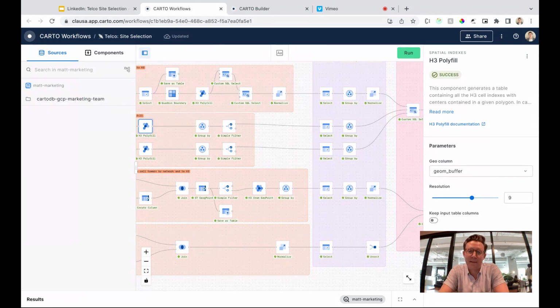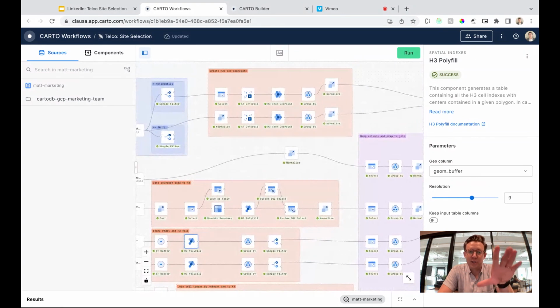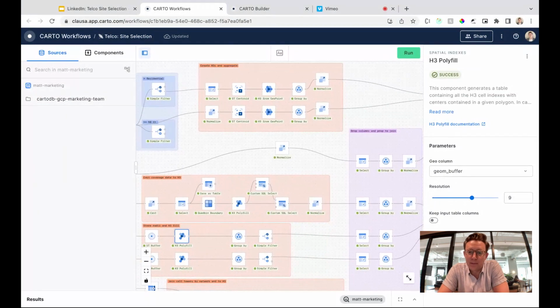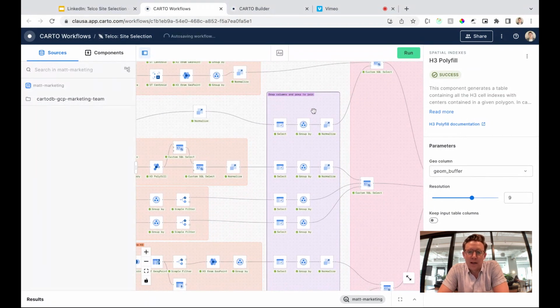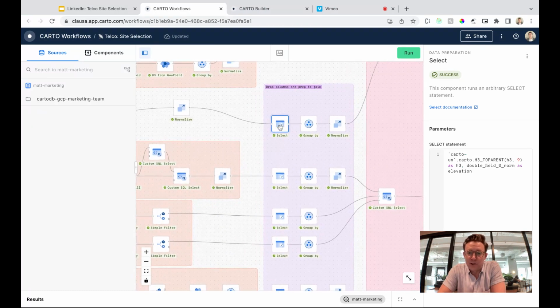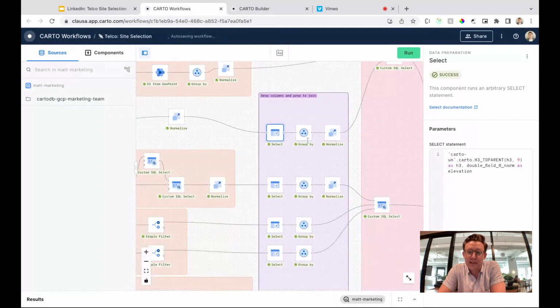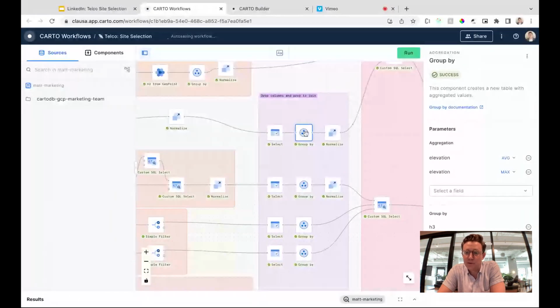I know it looks like there's a lot happening here in terms of lots of different pieces, but the end goal is to get all of that data into that H3 format. So in this section of the orange components, that's what we've accomplished here. The next step is to drop the columns of data that we don't need, right? We don't need every single column. What we really care about is a numeric field and the H3. So that's all that's happening here, is that we're selecting just the columns of data that we need from each different component. So we're filtering down to each of these. We're doing some grouping as necessary. So we're grouping by the different values here, whether that be elevation.